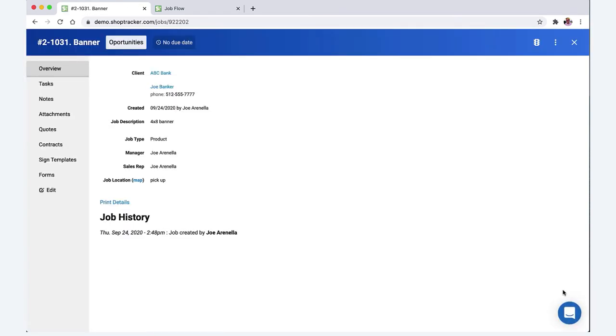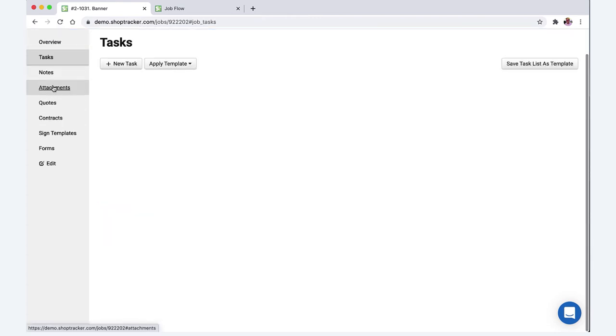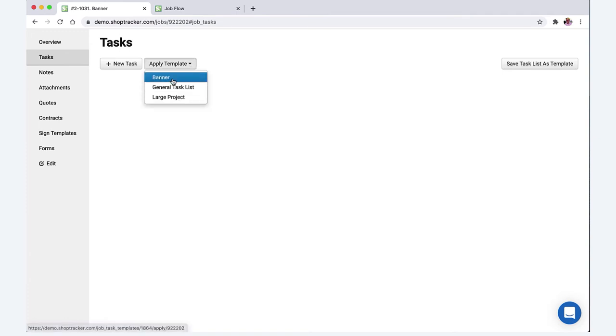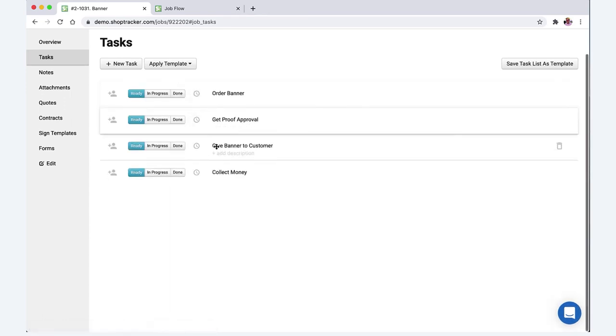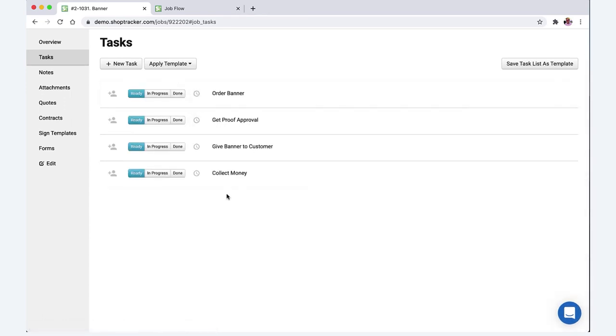I like to call this my electronic job folder. So basically, everything you do in this job, you can do from here. You can create tasks for your team, and you can create task templates, which you can watch a video on later down the line, for all different types of sign projects. So you would just go here and it would give you all the tasks to get that particular type of project done. They can be assigned to people.